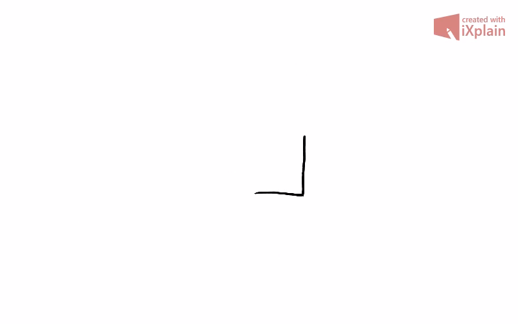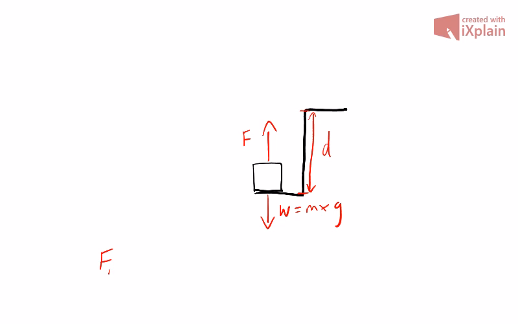Let's look at an example using that shelf that I put in. So we have the box closer to the shelf. Now, what's going to be acting against any motion upwards on that box? It's going to be its weight, and that is a component of mass and gravity. So if I apply a force upwards this time, and I want to obviously get the box right up to the top of the shelf, so that distance d will be from the floor to the shelf. So the minimum force required to actually move that box up there is obviously going to be equal to the weight of that box, and that will be mass times gravity.